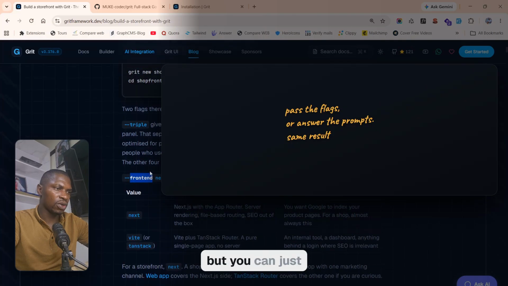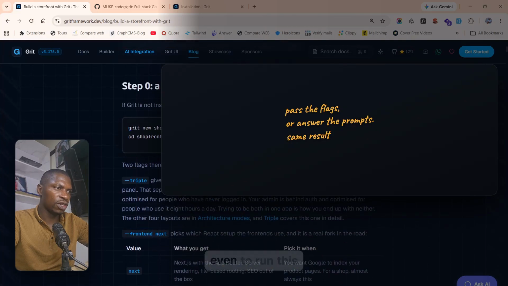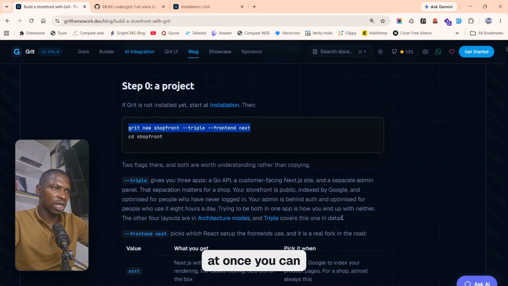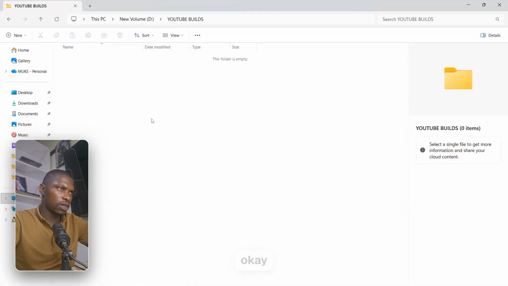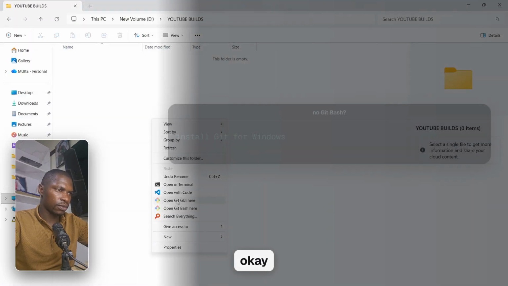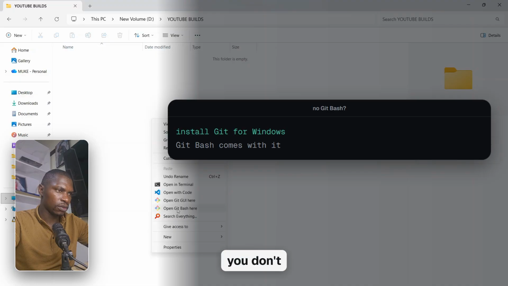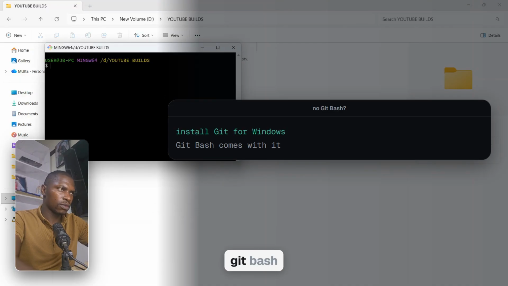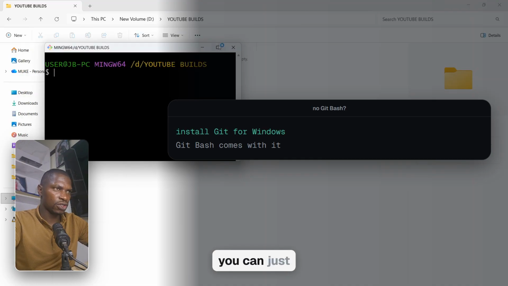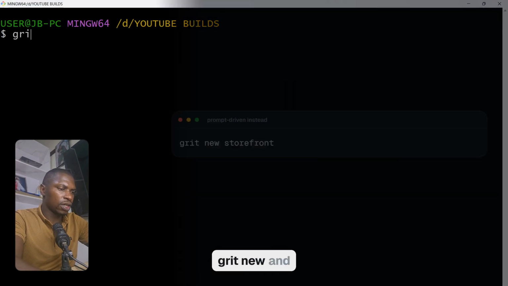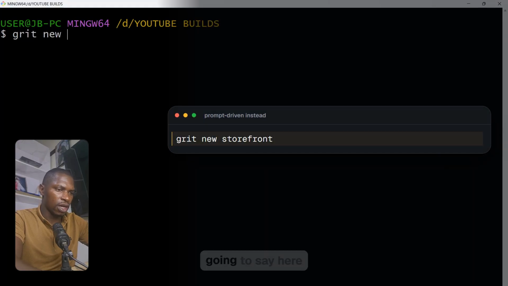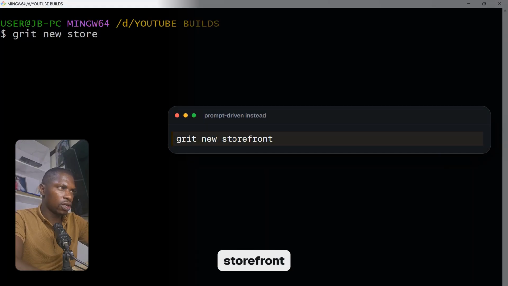You don't even need to run this all at once. If you don't have Git Bash, you can just go ahead and install Git, and it will install Git Bash for you. So I'm just going to say grid new storefront.